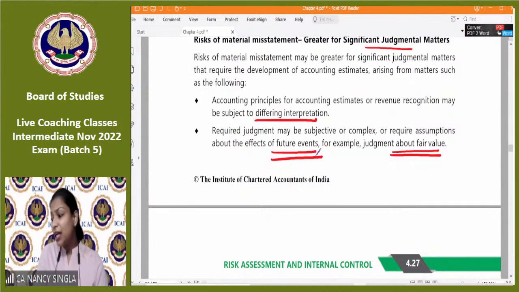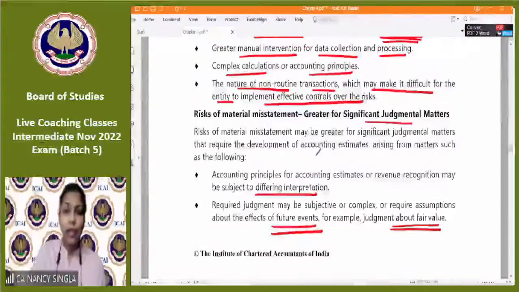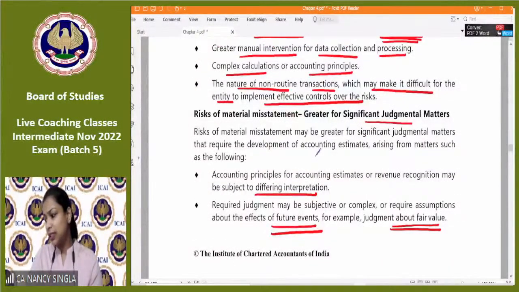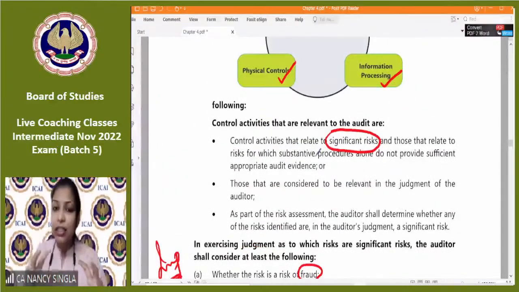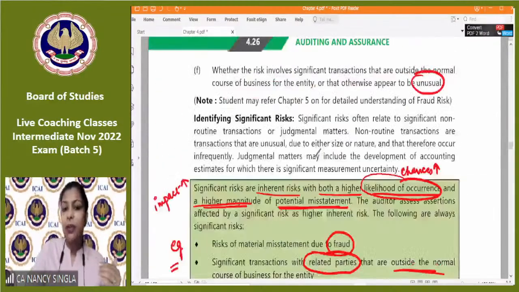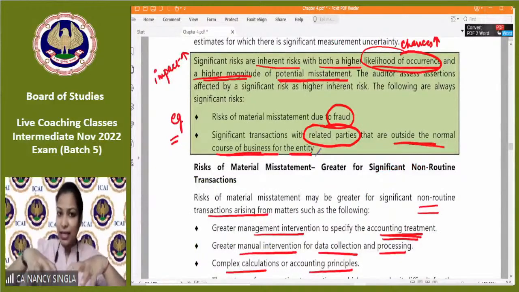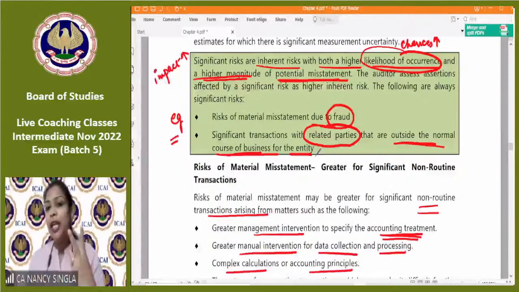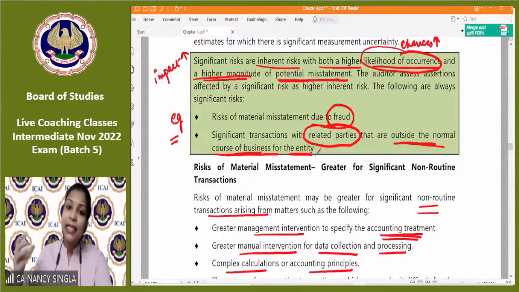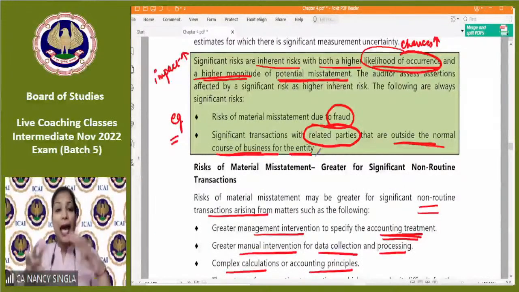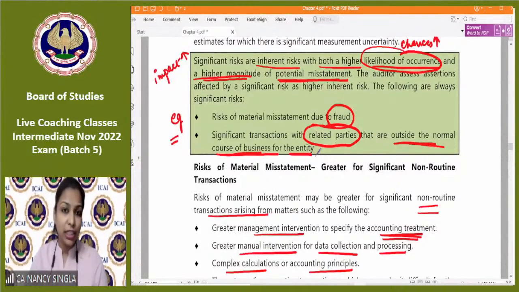Now, why are we studying this topic in internal control, and why in control activities? See, the management will be implementing internal control on the risky areas. If you remember, the second component of internal control is what? The entity's risk assessment process. Like we as auditors assess the risk of material misstatement, the entity, the client, also assesses its risk, inherent risk, and then it implements the internal control.